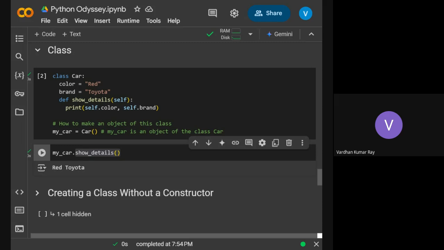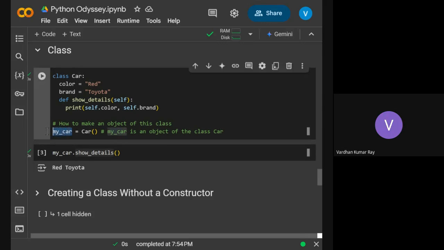Yes, Shivli. You've defined it as class Car, but then we've written my_car. Is my_car required as an object of the class Car? Yes, we have to define an object separately. If we didn't write that object, we couldn't have done this. Each object will copy whatever data and methods the original class had, whose object it is. So through an object only can you access the data and its methods.